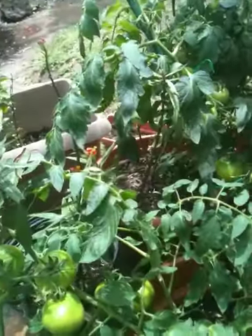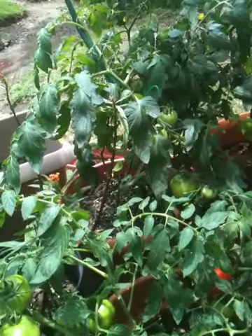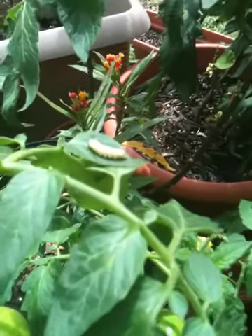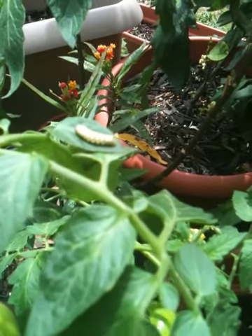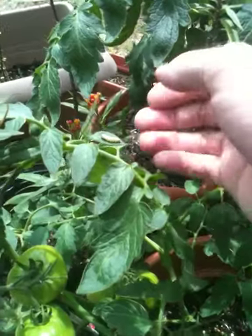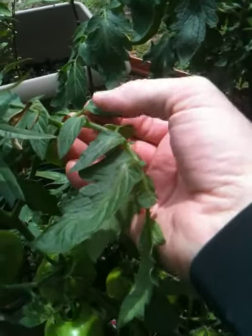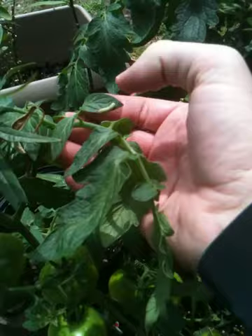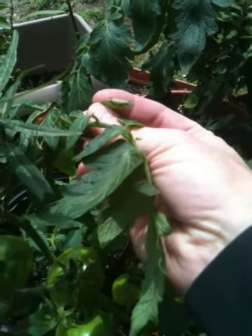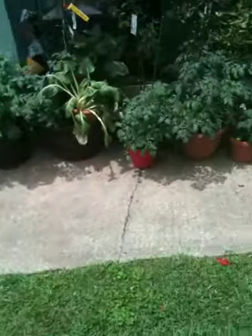I wanted to show you something — I have not been able to find these guys, and I found them today. I don't know if it's the weather that made them come out from where they've been hiding. I want you to look right there. I'm sure that is what has been eating a lot of my plants, especially my potato plants. These guys right here. He's not going to like me messing with them. I hope this isn't one of the kinds that can sting. And then I found another one that I'll show you in just a second — really, really beautiful. I usually kill them, but since I'm making a video, I'm not going to kill them.